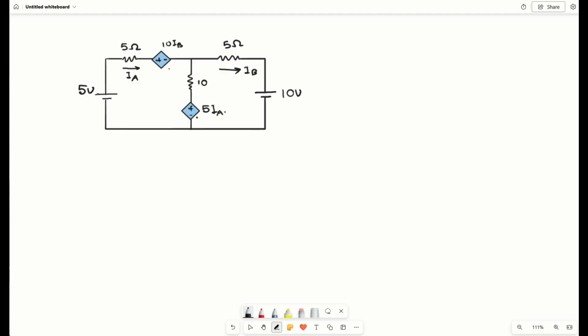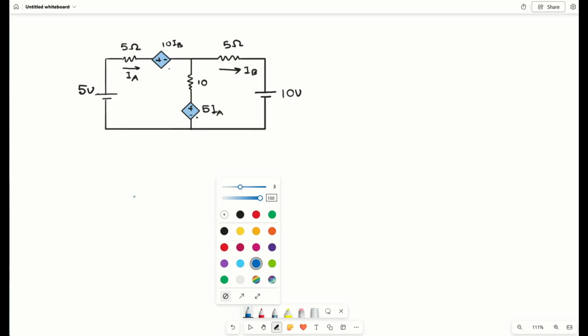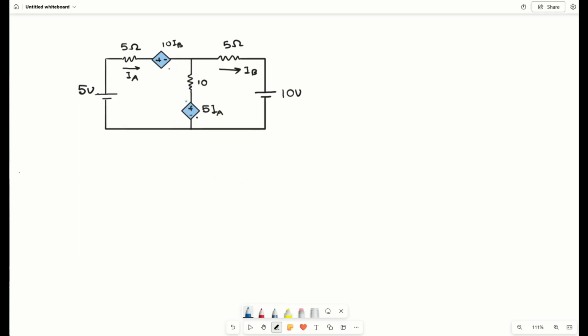Similarly, this is also a voltage source and it is dependent on current, so it is a current dependent voltage source. Both are current dependent voltage sources, and the remaining elements are our normal circuit elements. If we want to write down the equation for this circuit, then, as we discussed in the last class for writing KVL equations, first we have to write down the loop currents. Let us consider this is our first loop, I1, and this is our second loop, I2. Or we can say that for mesh 1 it is I1, and for mesh 2 it is I2.